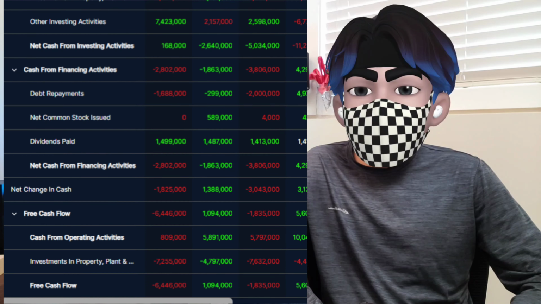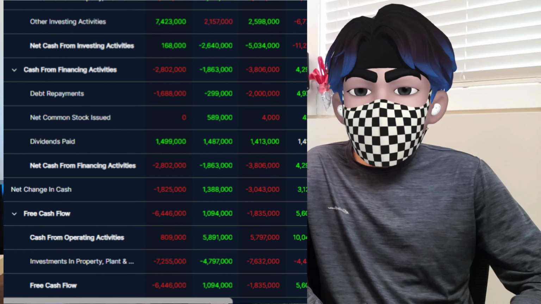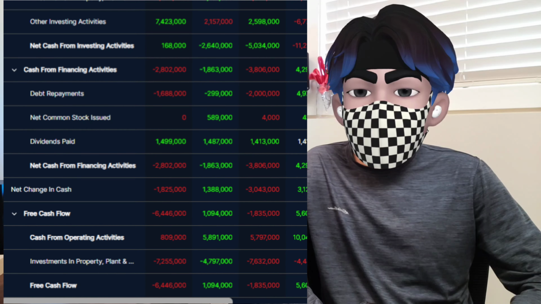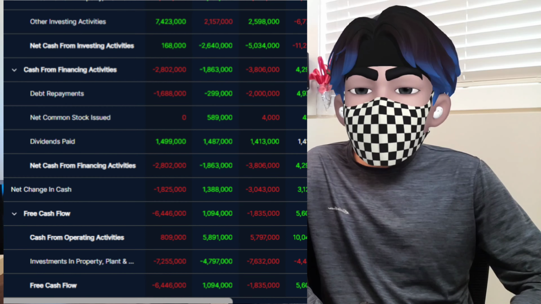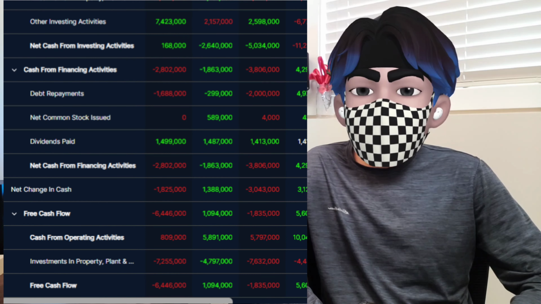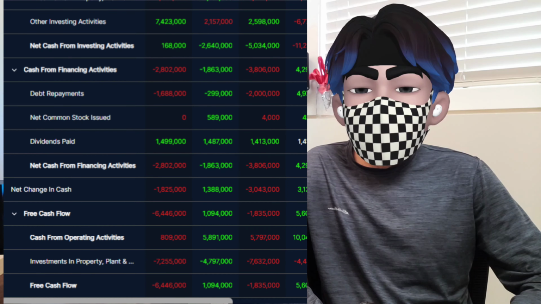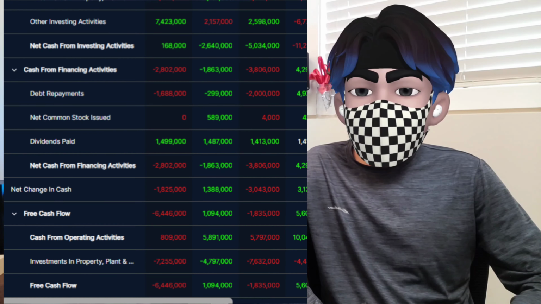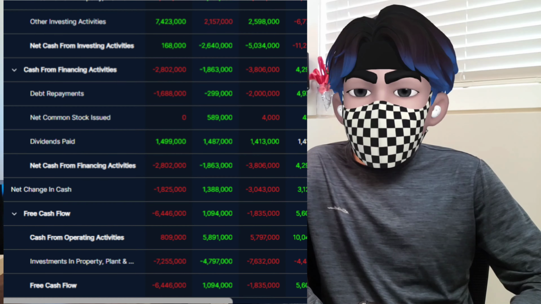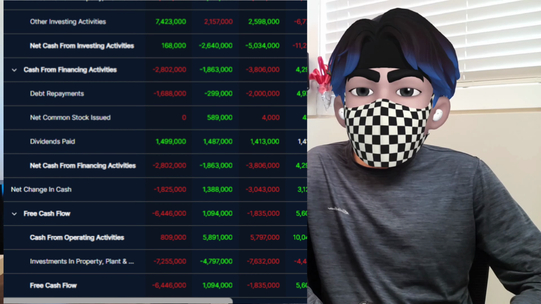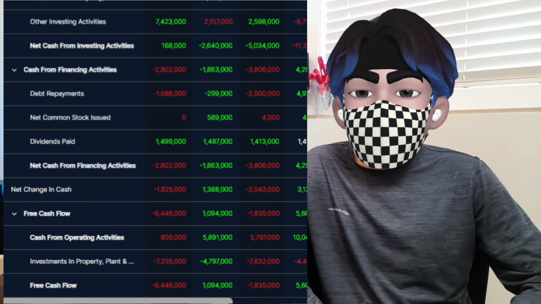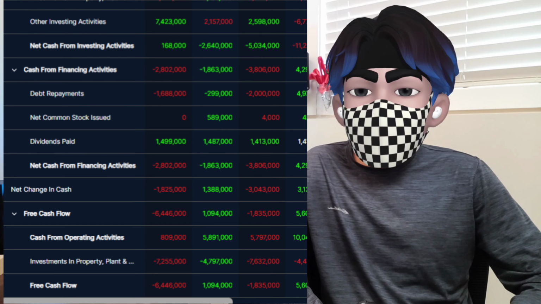If we see negative cash flow in future, the company has to take more debt to pay dividends, which is not a smart move, or issue more shares, which is also not a smart move because the share price is down huge. The company may cut back its dividend, which investors won't like, and this will put more downward pressure on its share price.